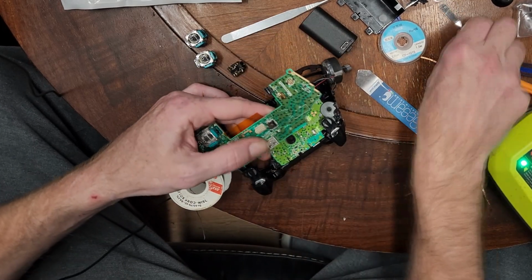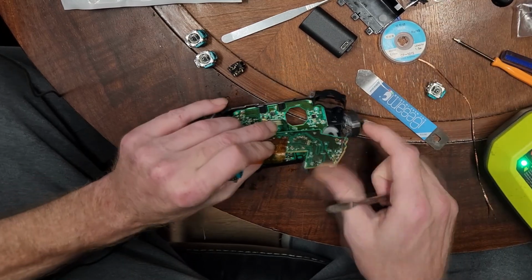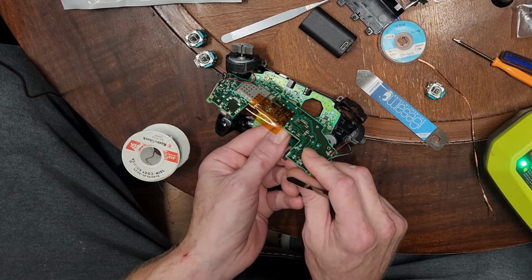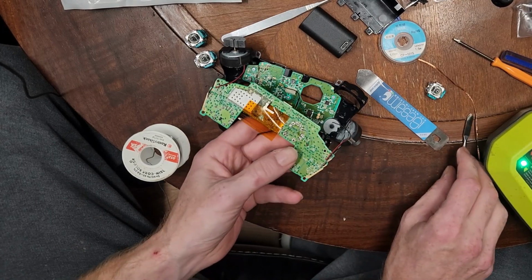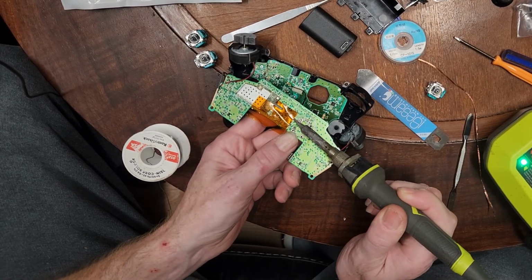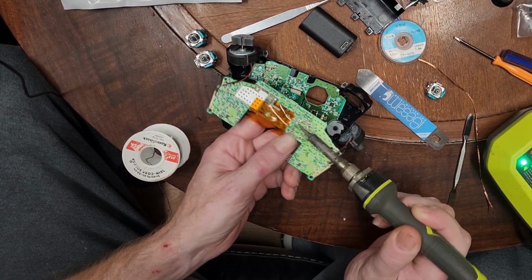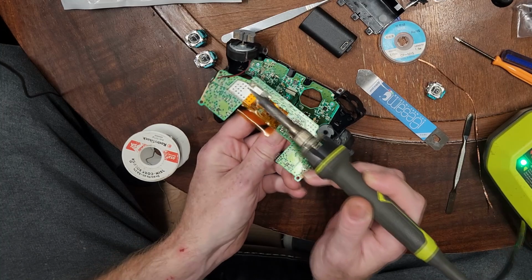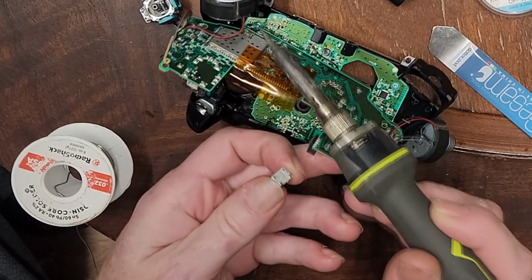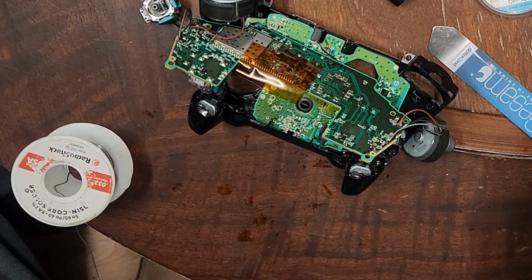Yeah, that part. Aha! There's a little more I needed to take off there. Yeah, I missed some of it. It broke in half. What I was trying not to do was break it in order to get it out of there. But, well, again, it's the old one. So with that off, this should just practically fall out. Yep, there we go. Okay.